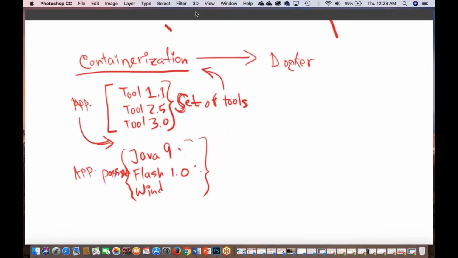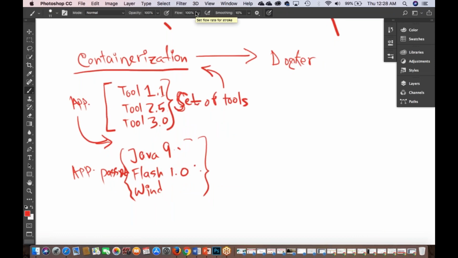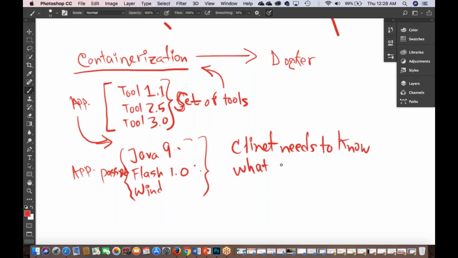So going back to my diagram, basically all I'm saying is the client needs to know what tools are necessary for the application.